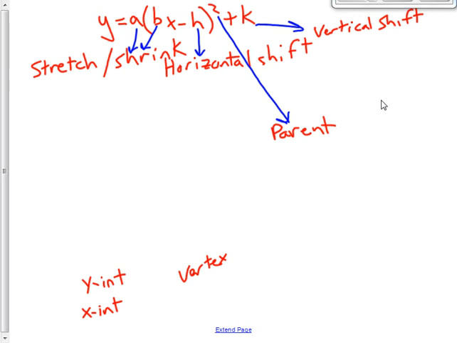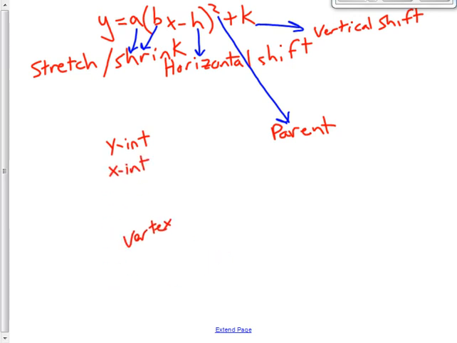If I put a number out in front of those things, in front of the whole equation or just in front of the x, it causes some stretching and shrinking. In terms of the trig functions, we're talking about amplitudes and periods, the things that are changing. There's also a few other things that helped us graph these. It helped us to find the y-intercept, the x-intercept, and the vertex. Those were all things that were nice for us to be able to find in order to make this a better graph.